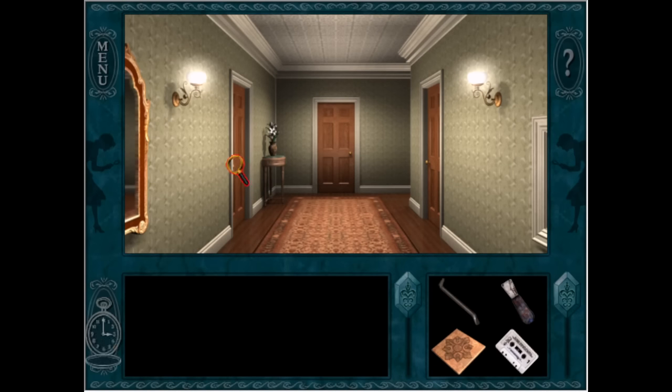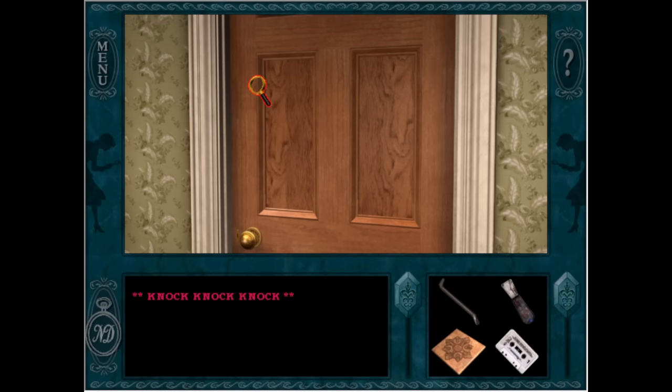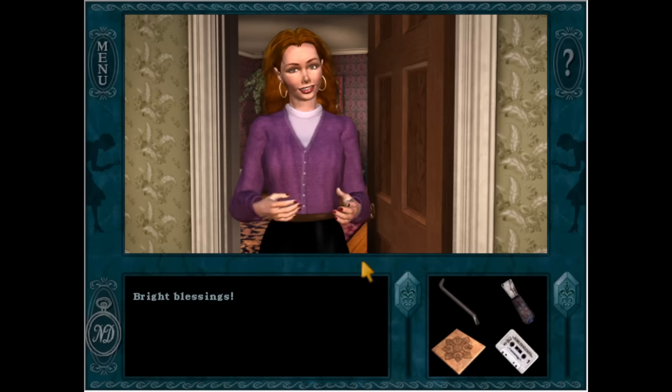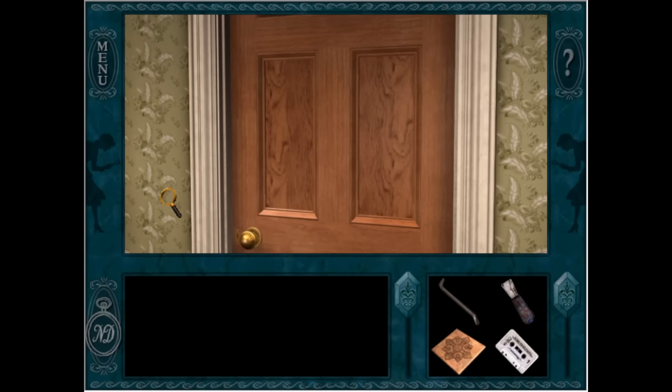And it is now 3. Hi, Nancy. But you're still here. I'll let you get back to what you were doing. Bright blessings. Okay, well, maybe if I leave and come back.